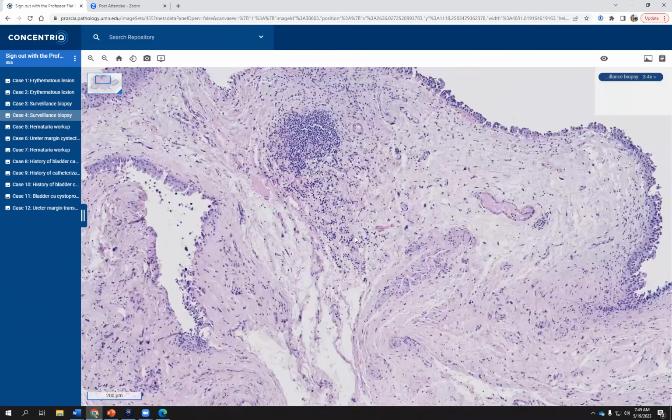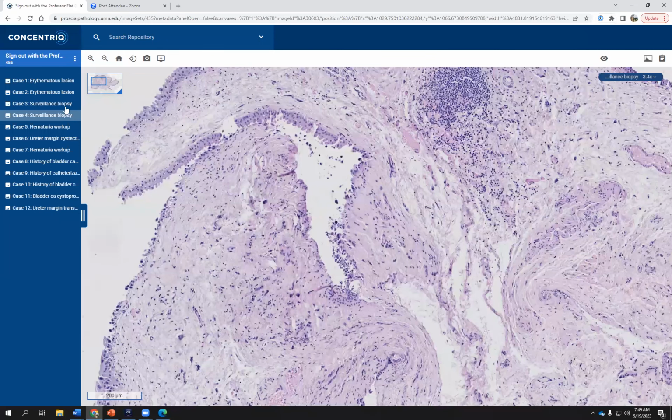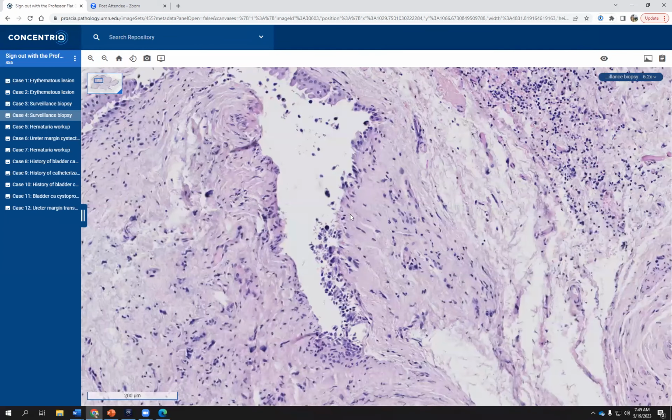So why are we looking at this case then? Let's scroll around a little bit. We already know that this patient has a surveillance biopsy, which means they had a prior diagnosis of urothelial carcinoma. So in such cases, one has to be very, very careful to examine all regions of the biopsy carefully. Okay, so we go into another region over here where we again see there is some denudation.